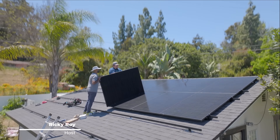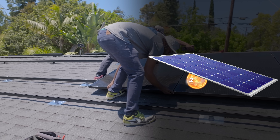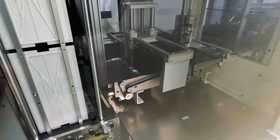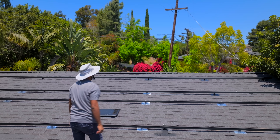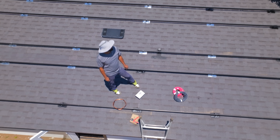A typical solar panel you can buy today has a power conversion efficiency of around 20%, meaning for every 100 watts of solar energy that hits the panel, only about 20 watts of electricity is actually produced. Those panels are made of silicon — the same semiconductor used in computer chips. But a new type of panel with perovskite solar cells is about to hit the market with 25% efficiency. That might not seem like a big difference, but that increase in efficiency could slash a solar system like mine down from thirty thousand to just twenty thousand dollars — a ten thousand dollar difference.